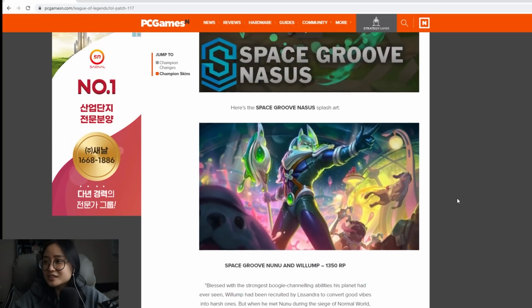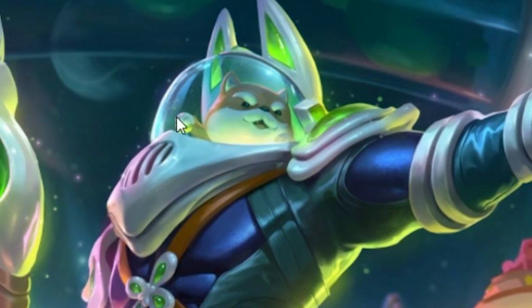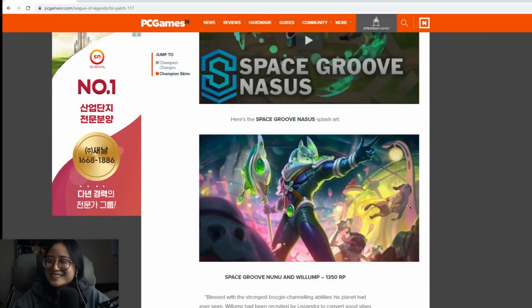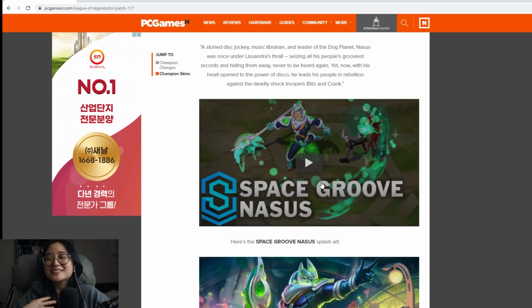Blitzcrank. This is... Oh, that looks like a plushie inside, and he's controlling this. Oh, it's so great. I love this. I mean, for me, I feel like this is my favorite in terms of the design. I mean, Blitzcrank is nice as well, but look at this little Shiba plushie inside.